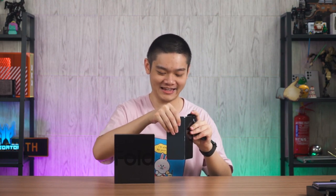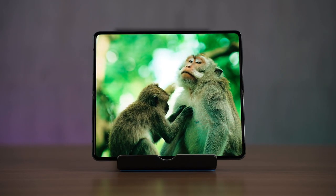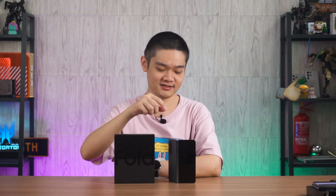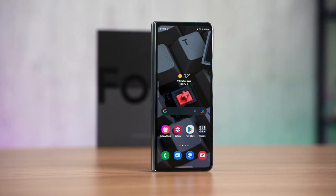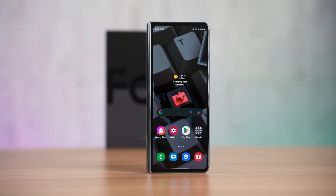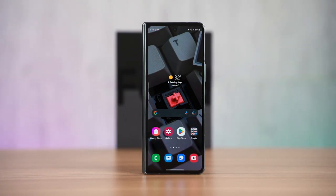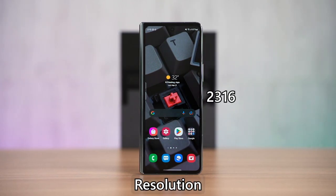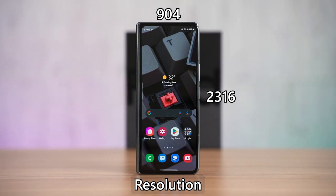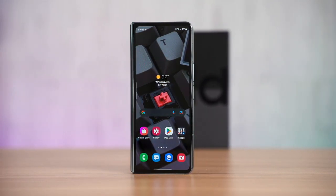The screens are actually very different this time around — on paper they look the same size but the dimensions changed significantly. The cover display is boxier and more angular, making it easier to find screen protectors, which is especially important since Samsung did not include any screen protector for the cover display this year. The cover display is still 6.2 inches with up to 120 Hz refresh rate, but with a resolution of 2316 by 904 pixels, making it a little shorter and wider.